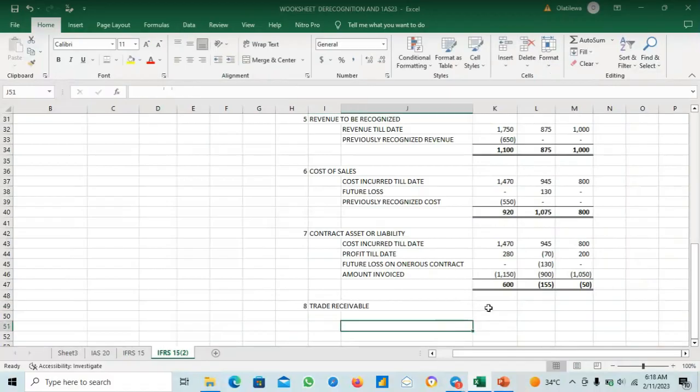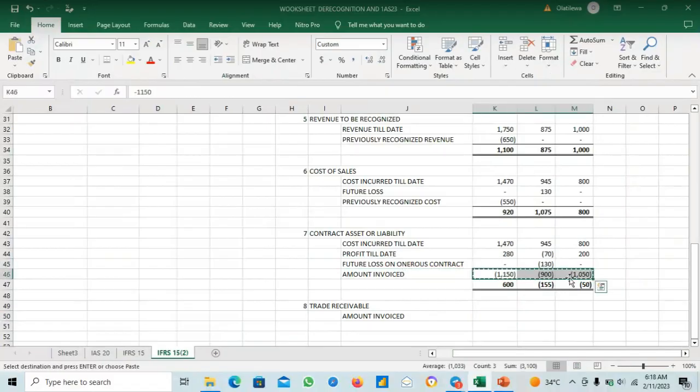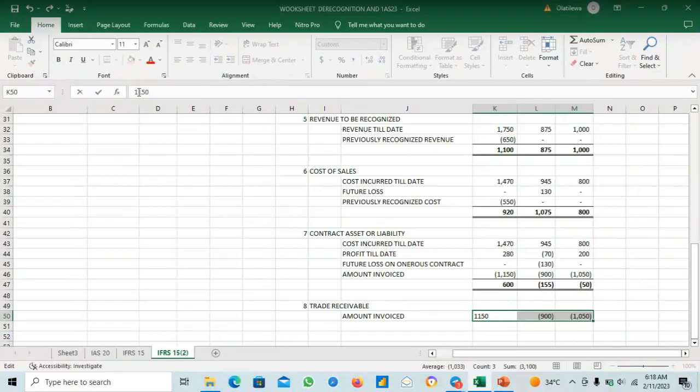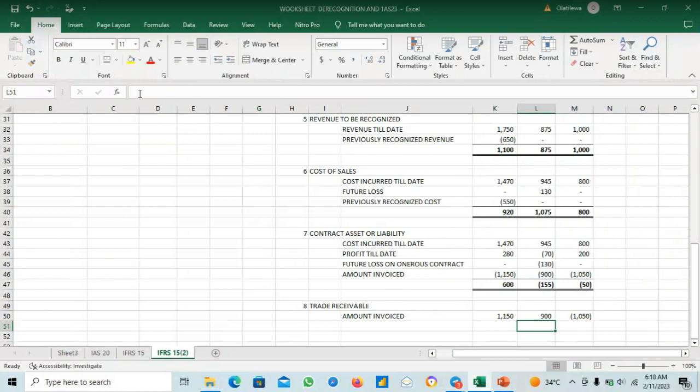The difference, trade receivable was amount invoiced, which is given to us here. Amount invoiced, this amount, just that it has to be positive figure here. Amount invoiced, that is how much we have asked the customer to pay, and the difference between it and how much the customer has paid will be trade receivable.